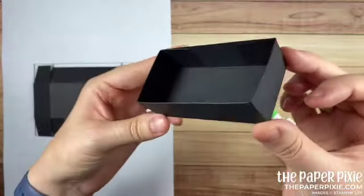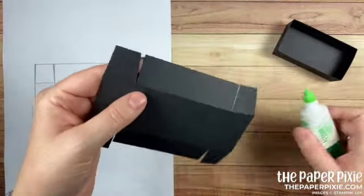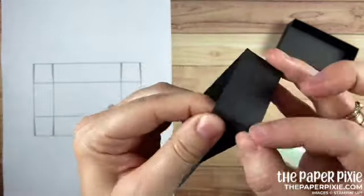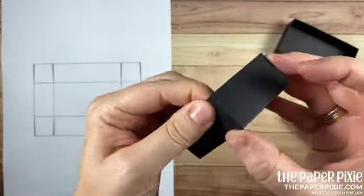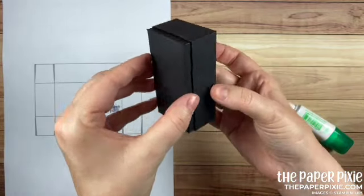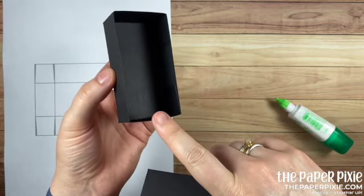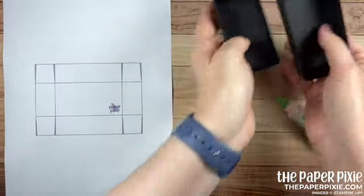All right, so that is done. That's one piece of the box. I'm going to repeat the same thing on the second piece. All right, now both of those pieces are done, and I think you'll find that those are going to nestle inside just perfectly because we cut this one to that 1/16 of an inch increment smaller on both measurements. All right, so let's put this to the side.